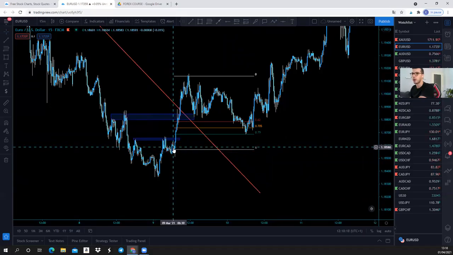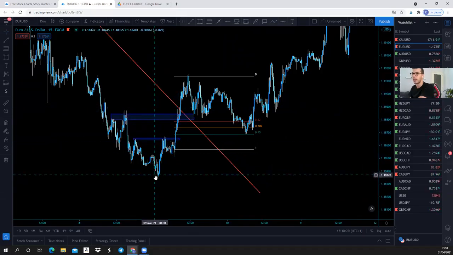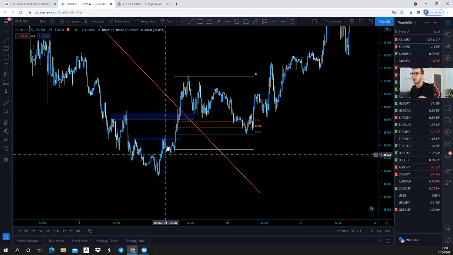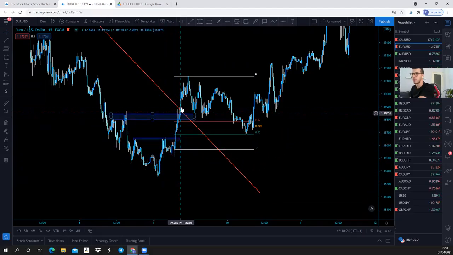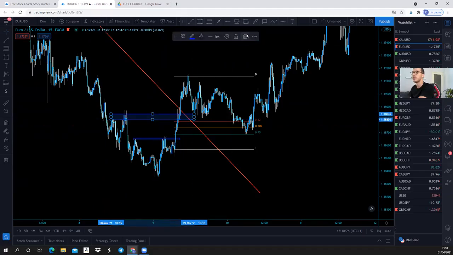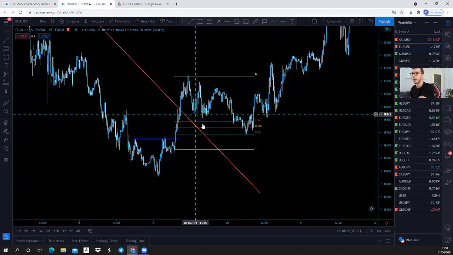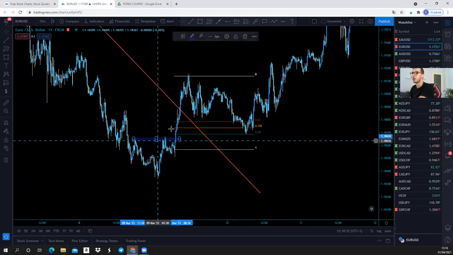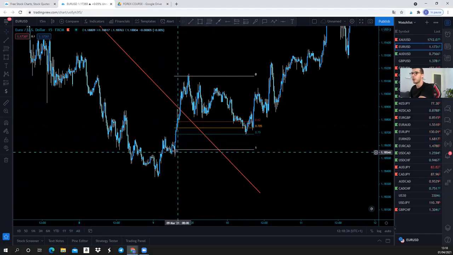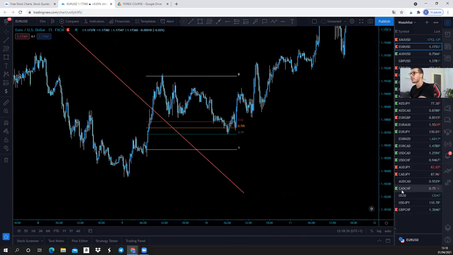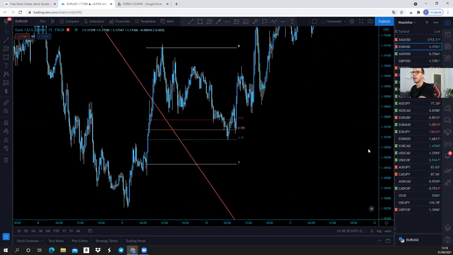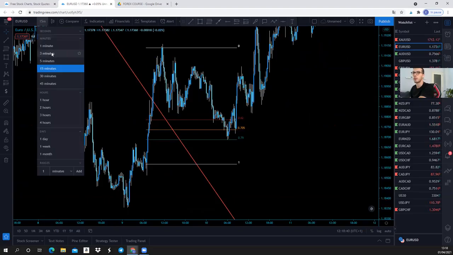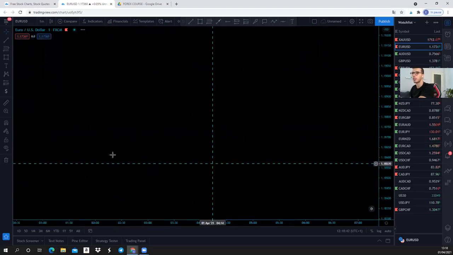When it is being broken by this move, not any previous move broke the structure. This move is breaking the structure, all right? And we're turning bullish. This move is breaking the trend line, if we want to look at trend lines. So we're turning bullish with this move. We draw the fibs from that area and we go to lower time frames to look at possible confluence.